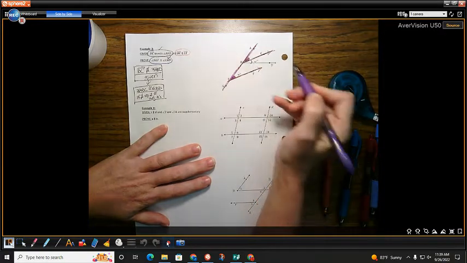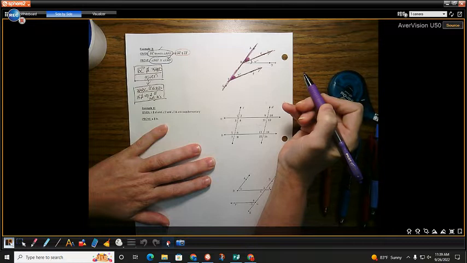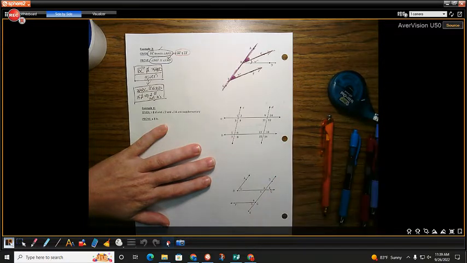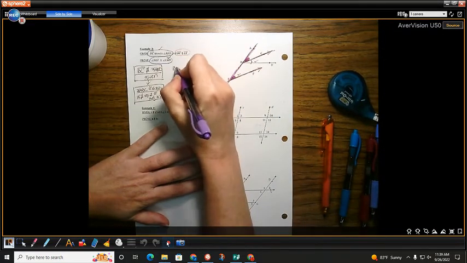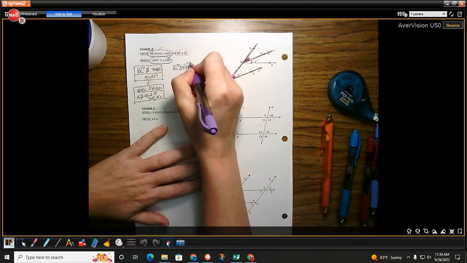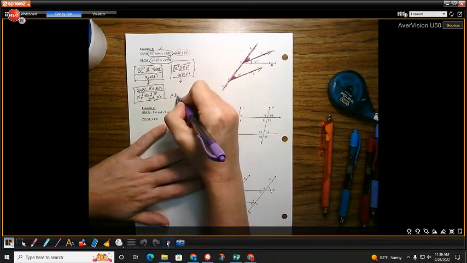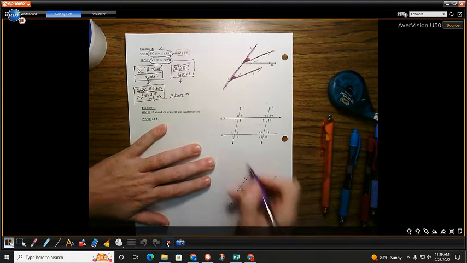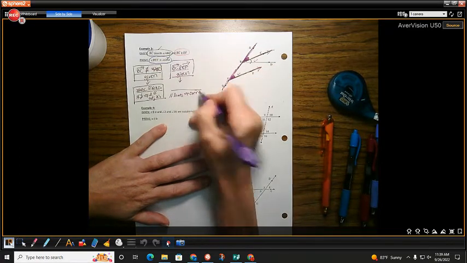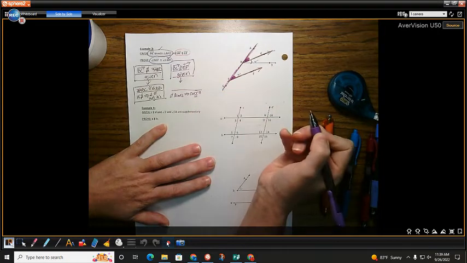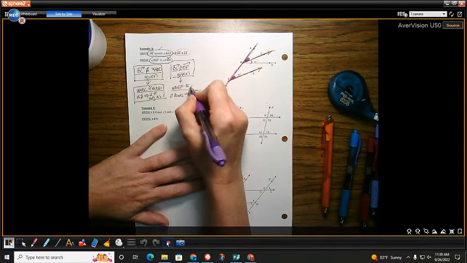Because how? Being parallel is not enough to say they're congruent. What else had to happen? They're corresponding. They're in the same corner. So let's go back and say, okay, BC was parallel to EF. And so when I come down, those parallel lines are going to imply something. And they're going to imply that since these angles are corresponding, they have to be congruent. And so now I can say angle BEF is congruent to angle ABC.